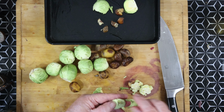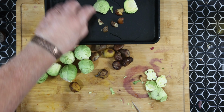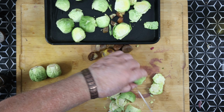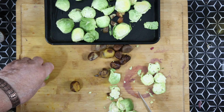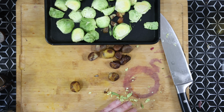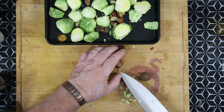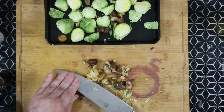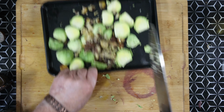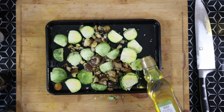I've already got the oven on preheating at 200 Celsius. This really is a simple dish. Throw it all on the tray as you go along. When it comes to the chestnuts, you can either nice and neatly cut them in half or just simply squash them with a knife like this. I find it's better squashing them, a bit less formal, a bit more haphazard. On the tray with them and add a good glug of olive oil. I'm using extra virgin for this. Maybe 2 tablespoons. And a good dose of salt and pepper.